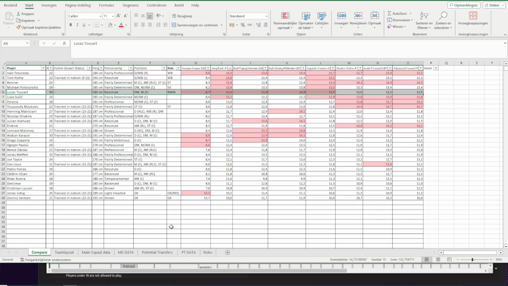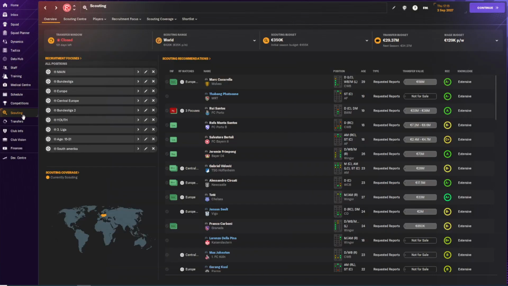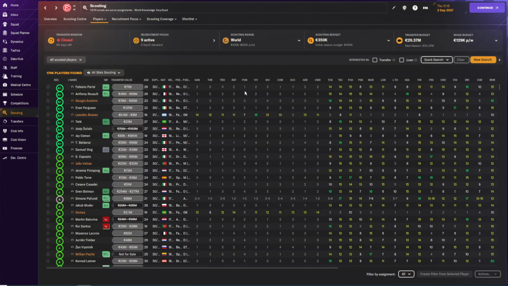And that's where the next thing comes in. So you go right here into scouting and you go to scouted players because you only want to select your scouted players.